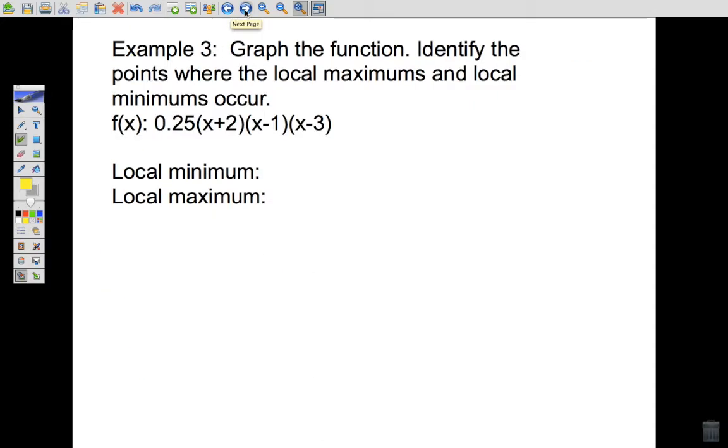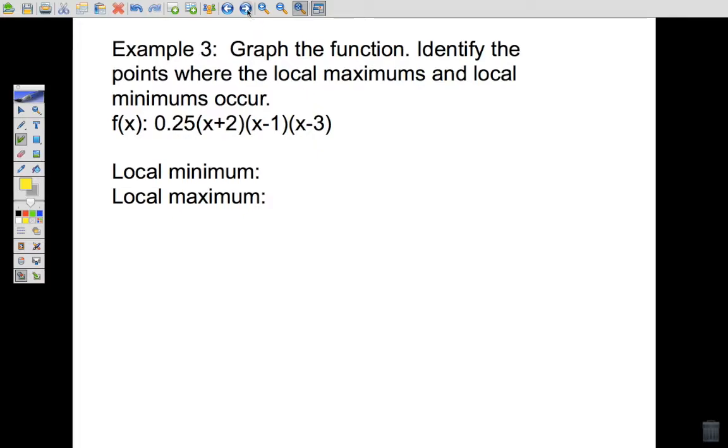Next example. I want you to graph this on your graphing calculator. Using the Y= button, the topmost left, enter this equation. If you forget where the variable x button is, it's the button next to the green button. It'll have an X, a T, a theta, even an n on it. Hit that and that'll give you your variable x. So I want you to input this entire polynomial and then hit graph.